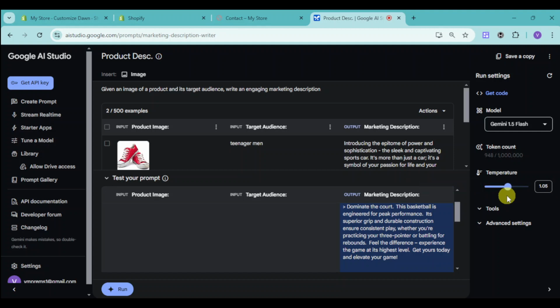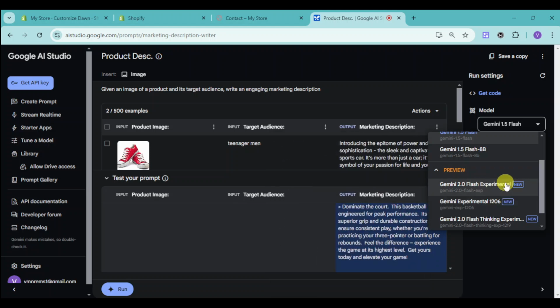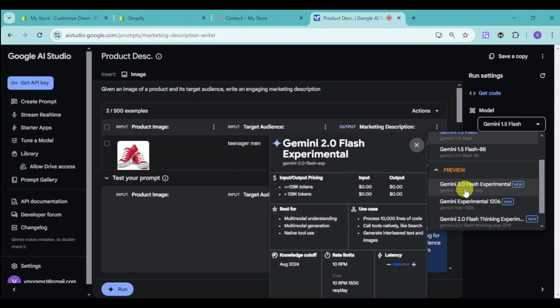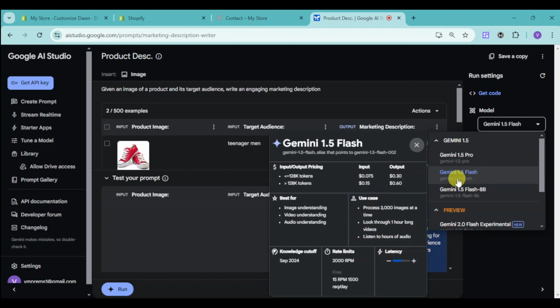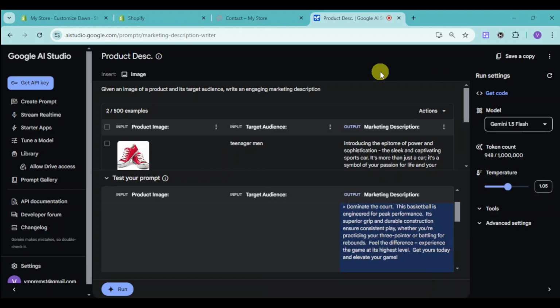So while comparing the AI models, we actually see that Flash 1.5 and Gemini 2.0, and as usual, the 2.0 actually works a lot better. They have better input output pricing as well, instead of the 1.5 Flash. So we all know now that Google AI Studio is a powerful tool for businesses to improve their marketing and content. So I encourage you to experiment with different features and find the best one for your needs.